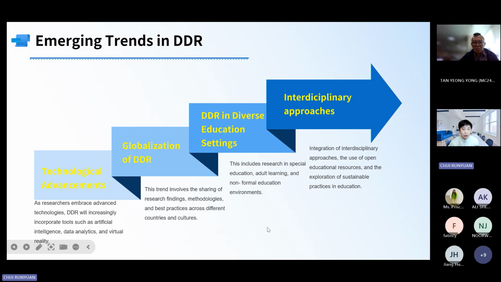There are some students who are blind, and maybe that is a research trend for DDR in English education. And the next one is interdisciplinary approaches. The integration of interdisciplinary approaches, the use of open educational resources, and the exploration of sustainable practices in education are also trends for DDR.